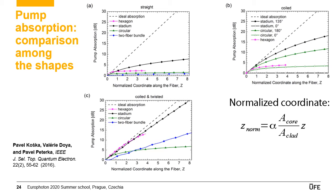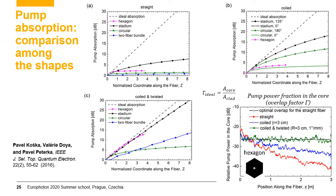Circular fiber is not good as it was expected, but look at the blue line, the GTV fiber bundle. Now it has constant absorption that we desire so much. You can see some tiny periodic features that correspond to the twist rate. So with sufficiently long GTV fiber, you can absorb almost all the pump.